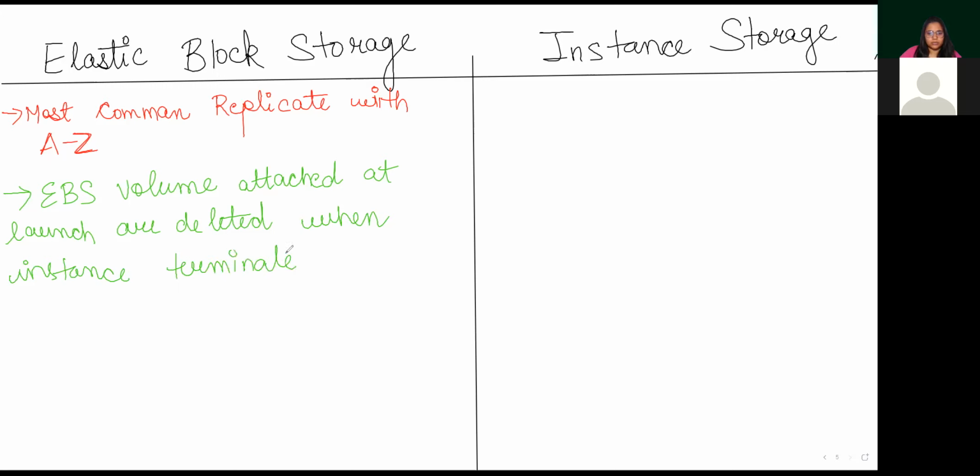This we have discussed earlier also. As soon as your EC2 instance terminates, your EBS volume that is attached to it is also deleted.